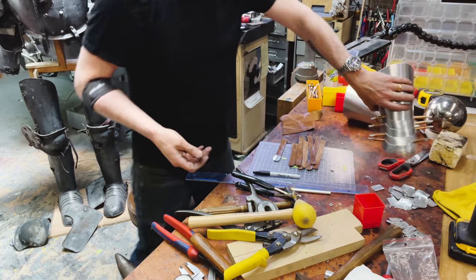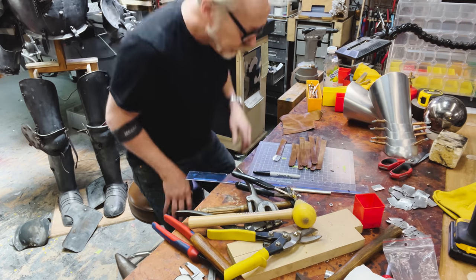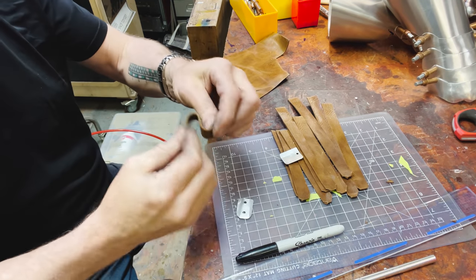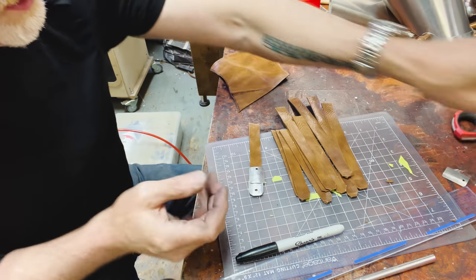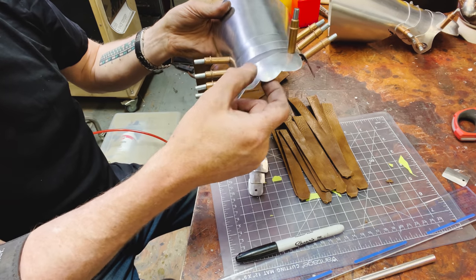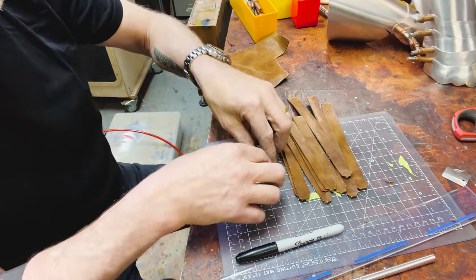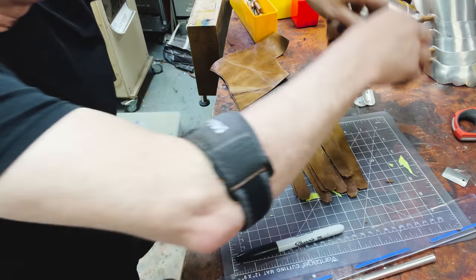But right now I'm taking care of the last of the busy work, which is to make all the finger and thumb lames. And so I'm starting to attach my pieces, and they're going to come in like this. These are some like 4 ounce leather that I had. Fingertip goes there. Then I add a set of, I think, 3. And then once I have that, I make a hole at the top of each of these knuckles and attach those. Not immediately. First, we're doing all the fingertips.